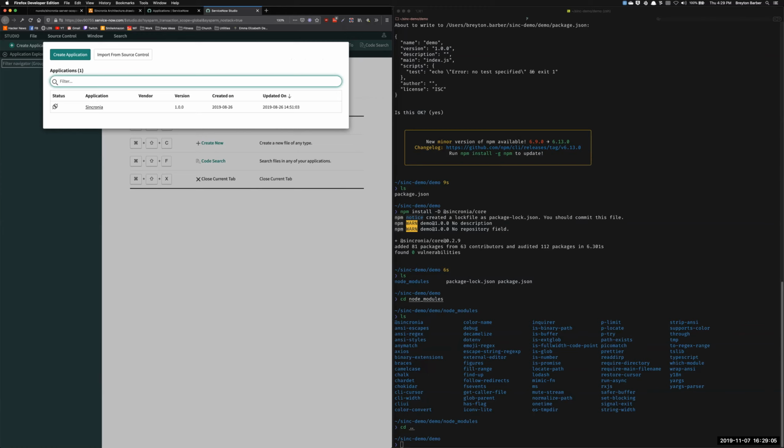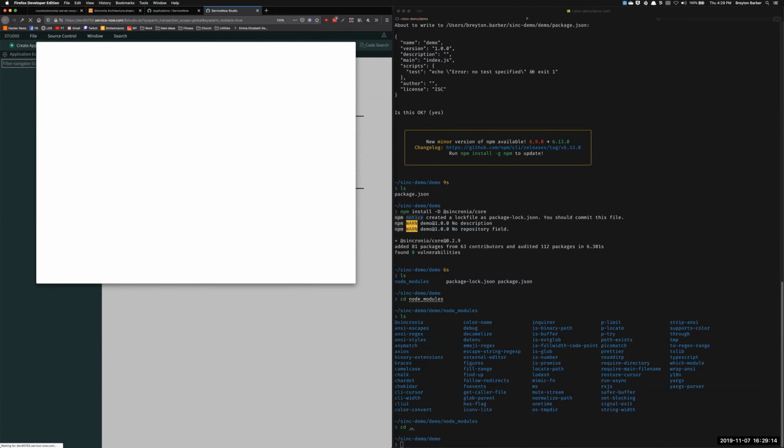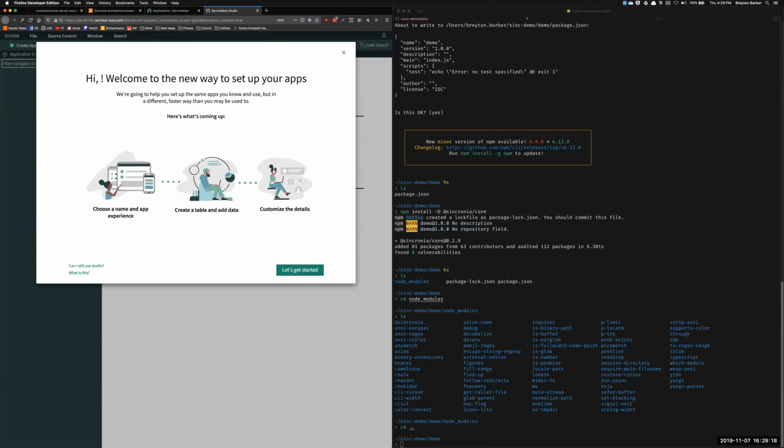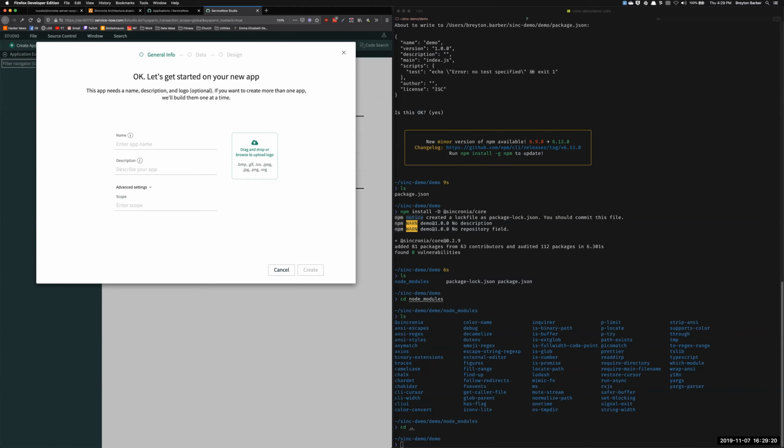The next thing I'm going to do is create my own scoped app. You could use an existing one in your case, but since this is an instance without any scoped apps, I'm going to create my own. I'm just going to call mine demo app.